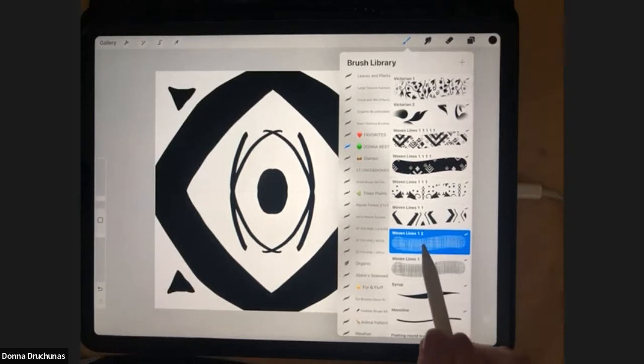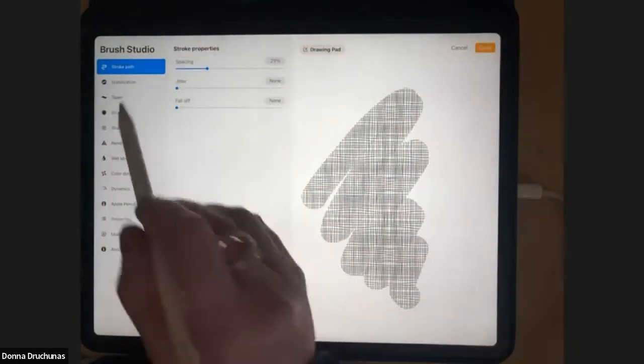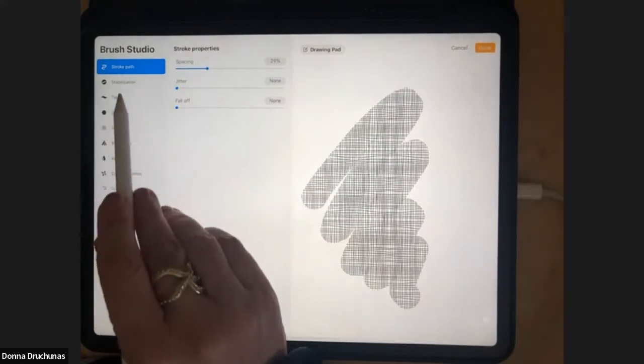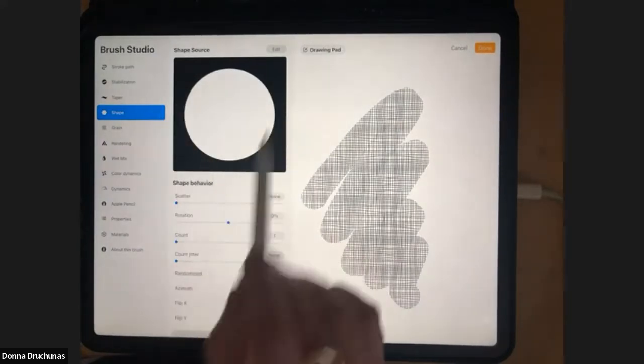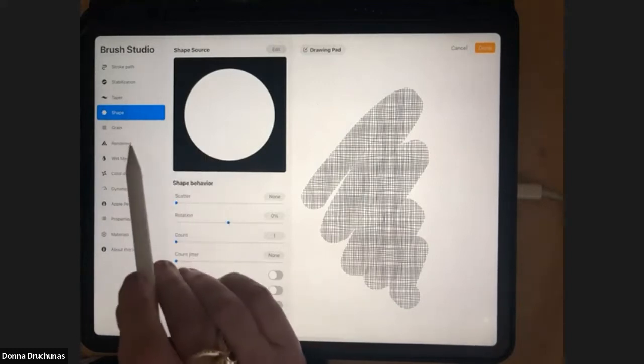Now we're going to go in and change it. So when it's highlighted, you tap it again and the brush studio comes up. There's only one thing we're going to change here, and that is the grain. So the shape of this particular brush is a circle with a really sharp edge. We're not going to change the shape.